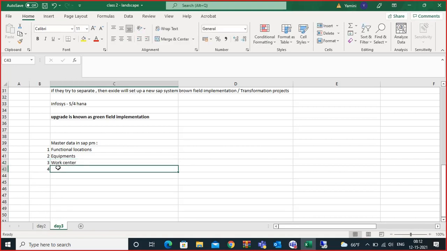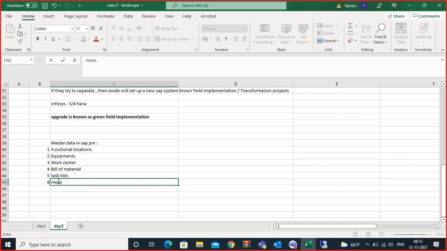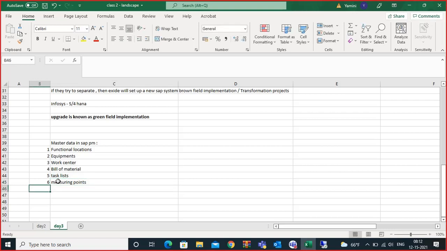Next, bill of material is master data. Task list. And serial number, you can also take the serial number.